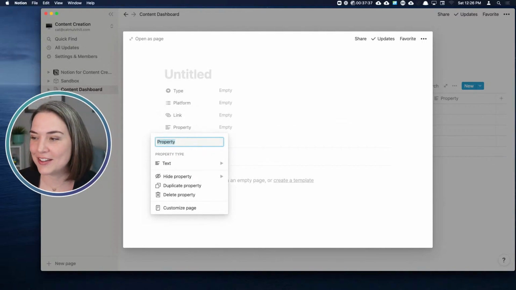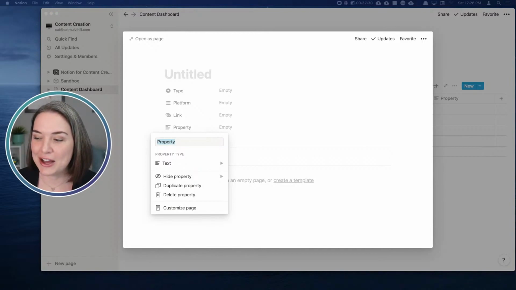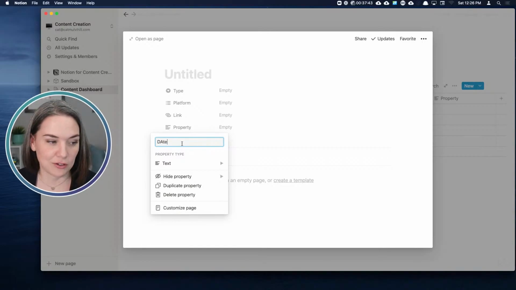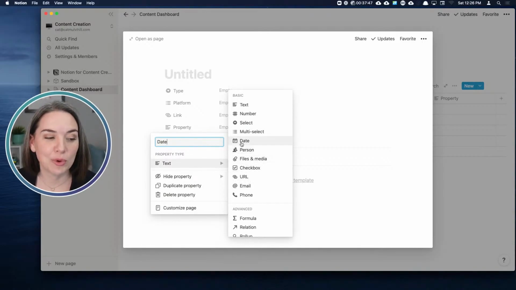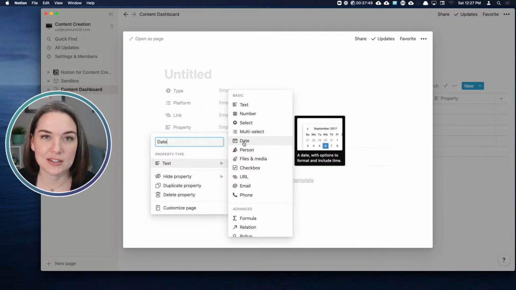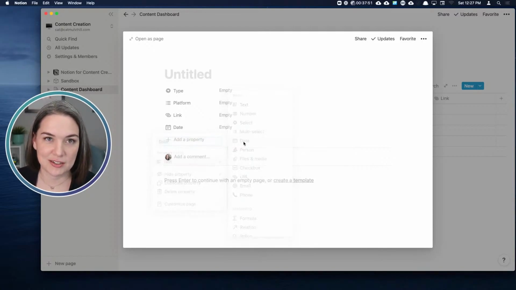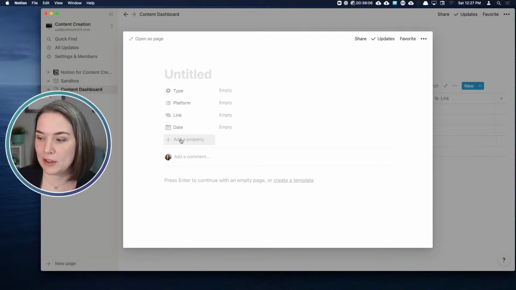So the other things we would track, let's take a look. The date. You want to know what date is this content actually planned for? And now you might consider having more than one date in here. You might consider having a published date, and you might have another date if you are working with a team and you want to have another date where it's ready or done. A date maybe that you upload it and a date that it actually gets published. That's completely up to you, but that's something that you definitely want.